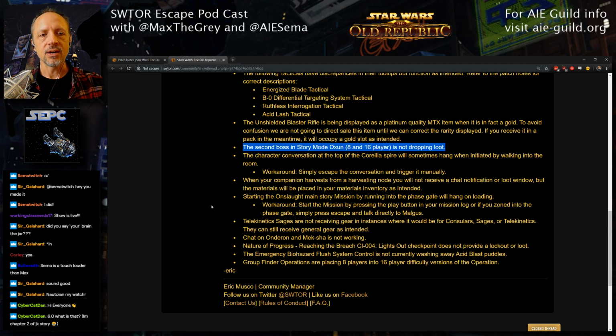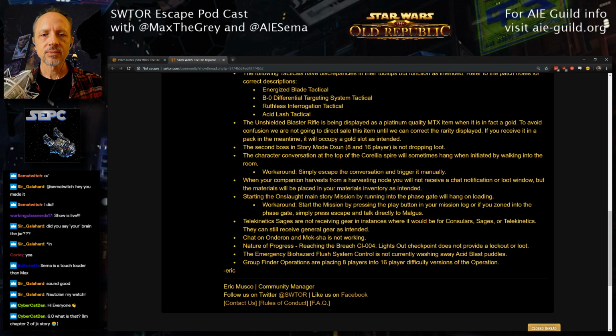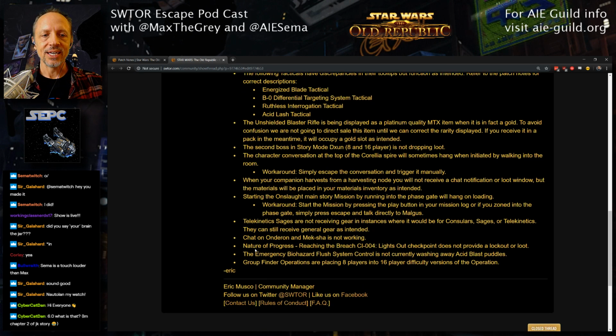So a couple things in there. I guess Group Finder has some situations where they put 8 players into a 16. Oh, I wonder if that's what happened to us. Group Finder operations are placing 8 players into 16-player difficulty versions of the operation. Maybe that makes sense. Maybe it was the 16-player difficulty version of the Courtyard enrage at 50%, so we were doing half the damage we should have been. That makes sense. Half the team. Mystery a little solved, a bit of live research there.